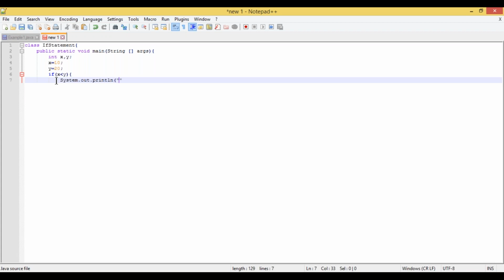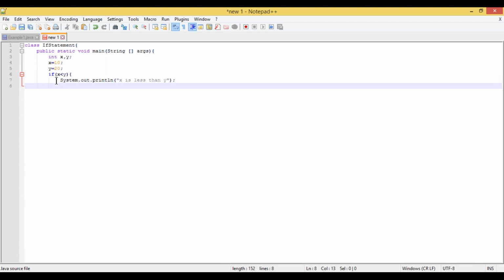We can print, sorry, x is less than y. Simply we can print the particular message on the console. Then you can close the braces of the if condition.